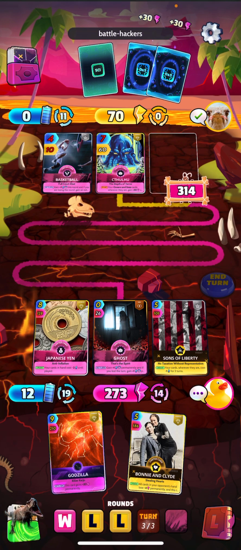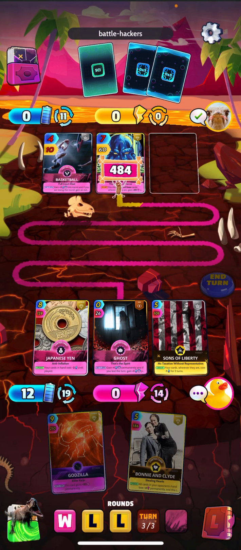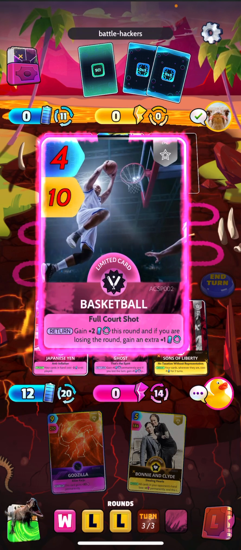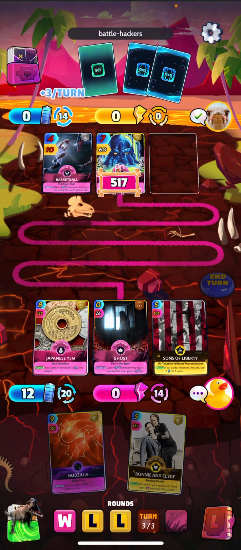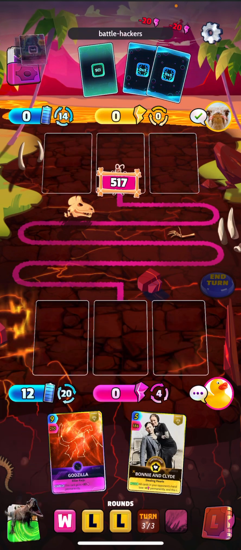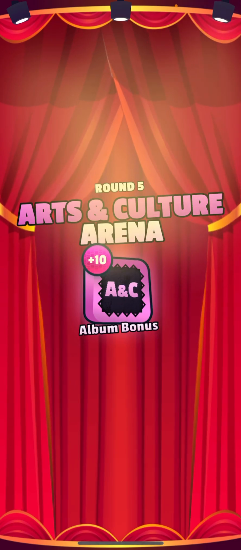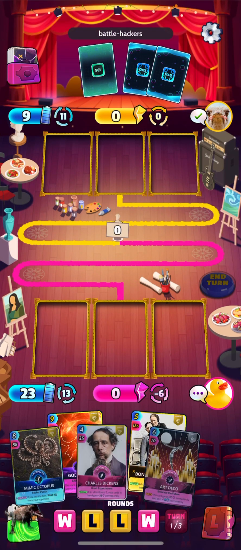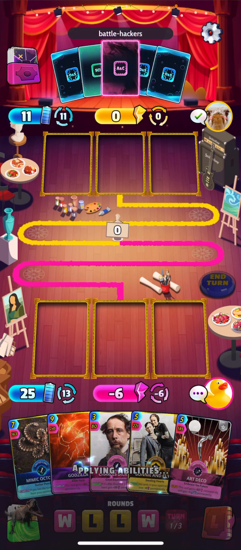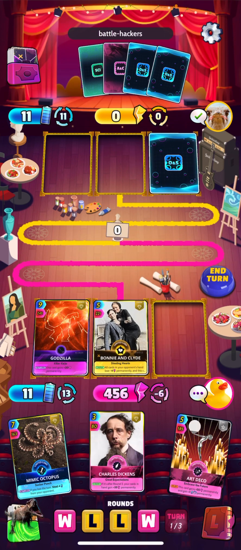Alright, looks like this round's in the bag. We're going to have a lot of energy going into the start of the last round here. Look at our energy right now. It's 19, so 32 into the next round. It's pretty nuts. Oh, maybe not. I forgot we had King Arthur online, didn't we? So 25. But still, we should be able to play just about anything we want now.